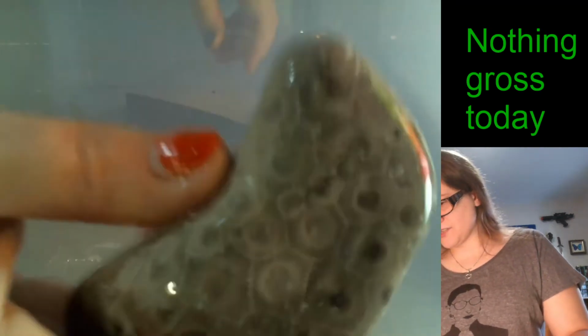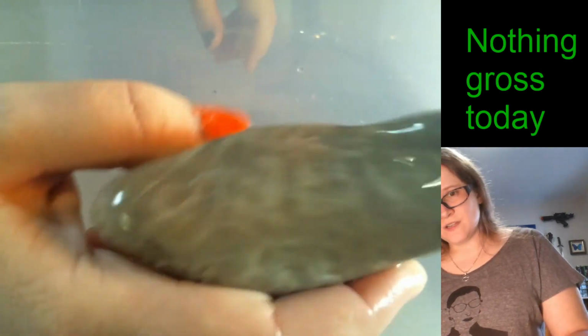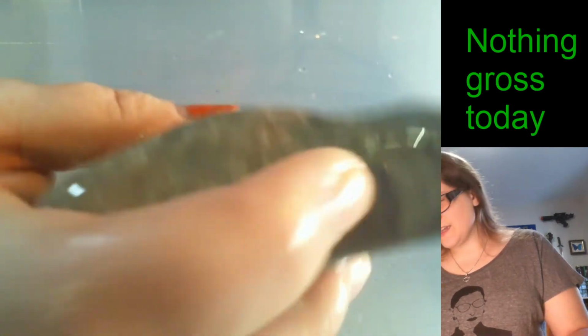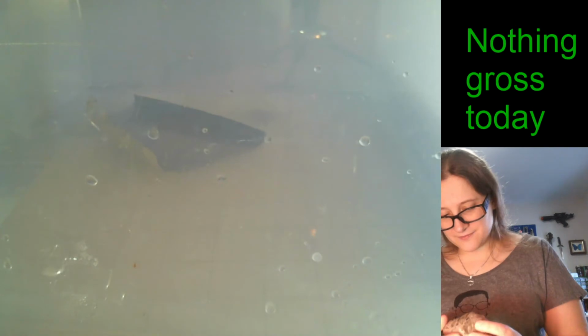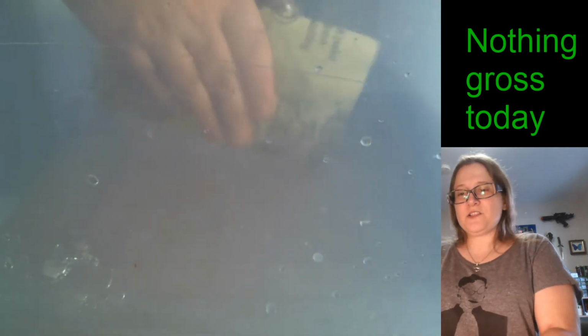Okay, so yeah, the details are coming out. This side is looking real good. This is kind of the oblique, so that's not as good. And then, of course, the bottom, now I'm seeing a lot more detail. And then where's my mud section? There it is. The blob of mud is just going to remain a blob of mud, and that's okay. It'll be a nicely polished blob of mud. It's alright. Let's go for a few more minutes here.